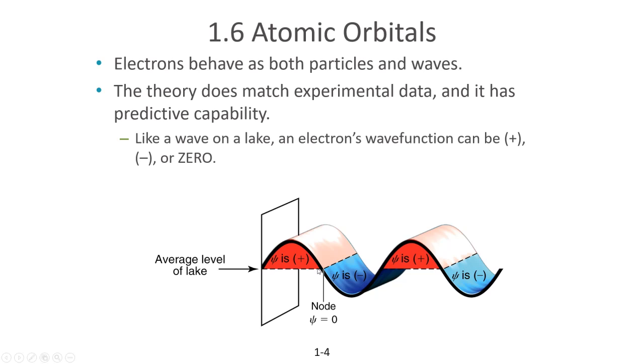Now, it's very important that you not confuse the value of the wave function with charge. For example, we don't say that the electron is now positively charged when the wave function is positive and negatively charged when it's negative. No, an electron is always negatively charged, okay? It's more like just a simple matter of thinking about amplitudes, so to speak. So it's best to think of this as a positive amplitude and a negative amplitude, just like if we're looking at sines and cosines. The way this is drawn is very similar to a sine curve. And of course, it can pass through a point which is going to be zero valued.